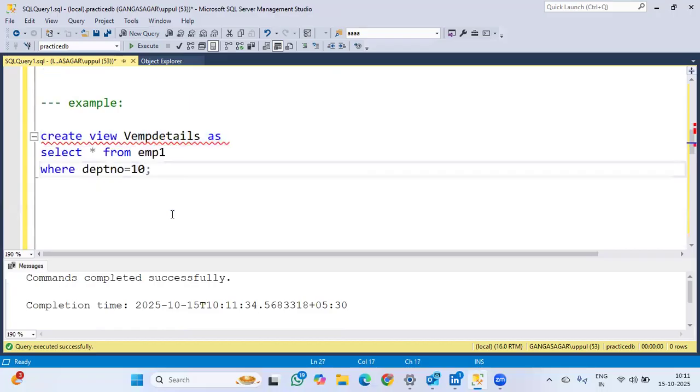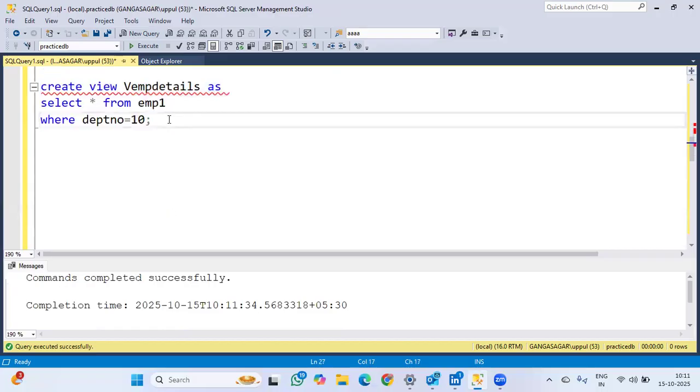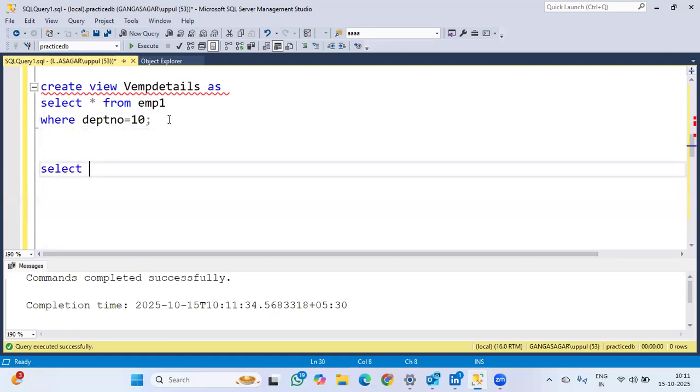So how to query the view? How to know what rows are present in this view? What data is present in the view? For that, you can query the view. It is similar to querying the table. Instead of the table name, we give the view name, which is employee details.